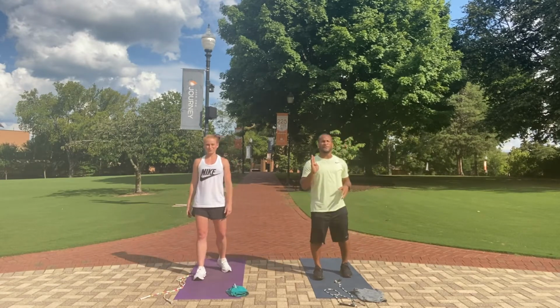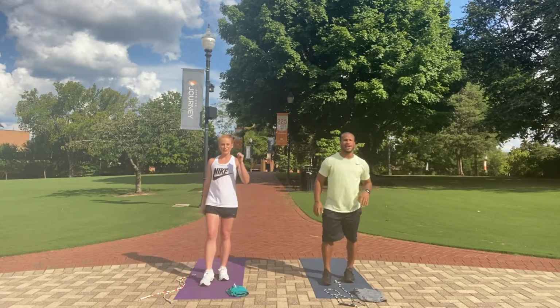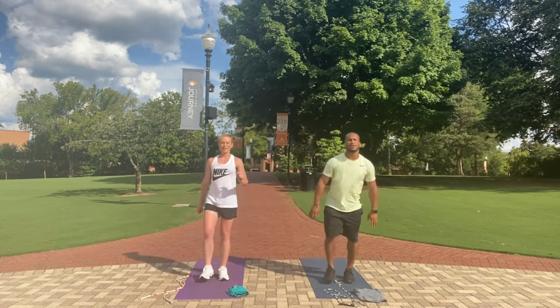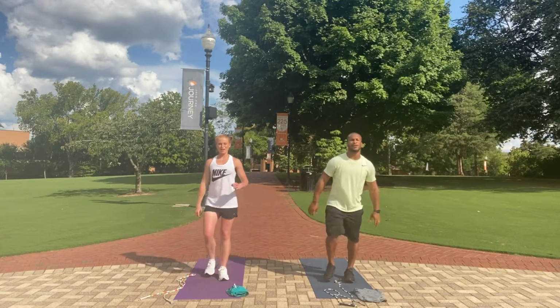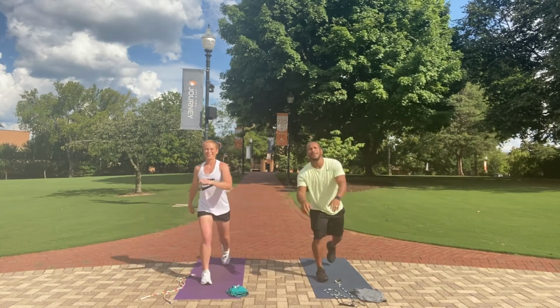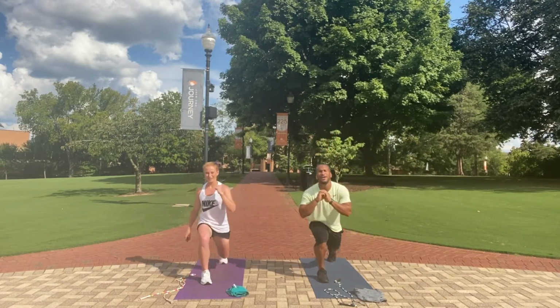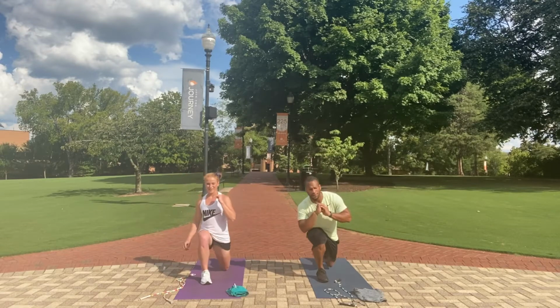All right, we're going to step back with one leg. Doesn't matter to me. We got four reverse lunges, all right? So stepping back, there's one. Stay on the same side for two. Good. Nice, y'all. Three. Four. Now you switch it. One. Good. Two. Three. Good. And four. Nice job.